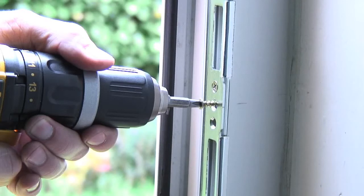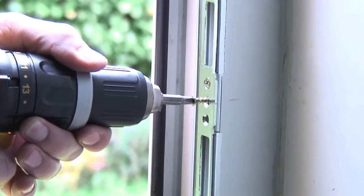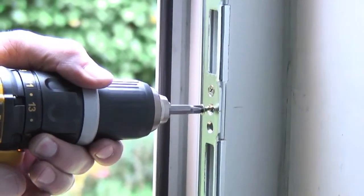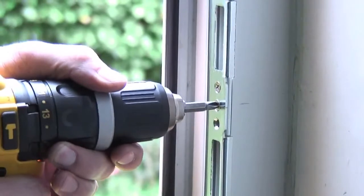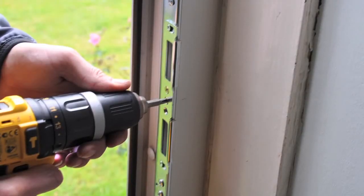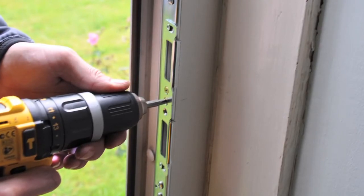Once fully aligned and adjusted, fix the keep in place using the repair screws provided. You may want to use an electric screwdriver for this. If there is a gap behind any of the screw holes, use the 2-inch screws provided to secure, or do not fix in this area. You should always tighten the adjuster screws before tightening the fixing screws. If your frame is reinforced with metal, drill 3mm pilot holes to allow the screws to be fitted.